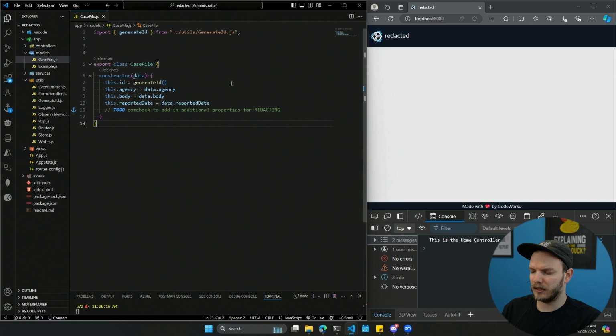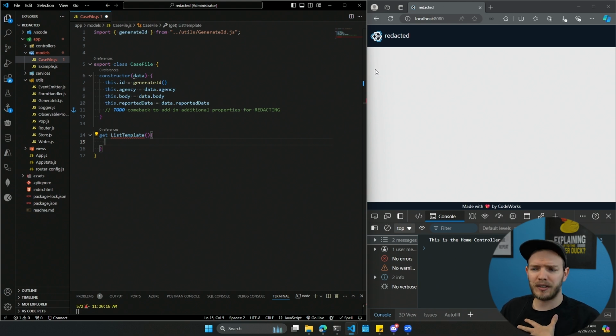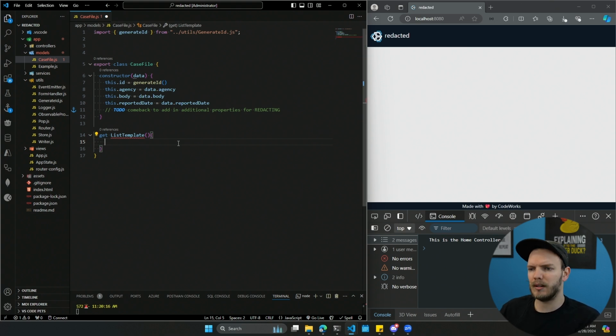And then after we've created this, again, I like to start with a smaller getter. So we'll call this the get ListTemplate. I'm calling it list template because I would like to have a list of how many case files I have, similar to in the Gotchamon where I had those small cards, and when I clicked on one, I would get a big card.